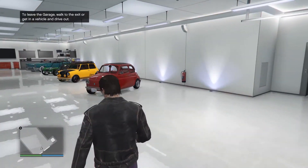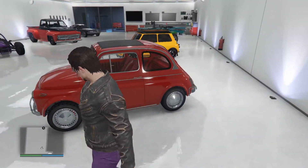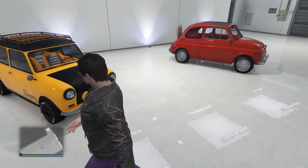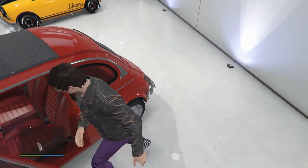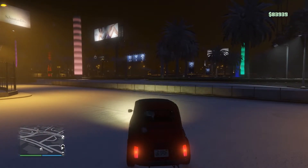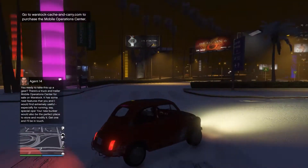Here it is - our Fiat 500 has arrived in the garage. Tiny little thing, and in red with the red interior it actually looks really cool. Next to the mini it does look a little bit big - I think Fiat 500s are slightly bigger than Minis. Let's jump in and drive it over to the custom shop. We are playing this near Christmas, so when we drive out you'll notice the snow. You can also throw snowballs in winter on GTA.